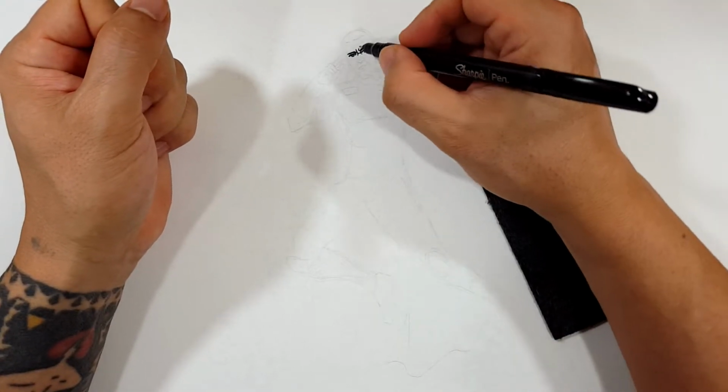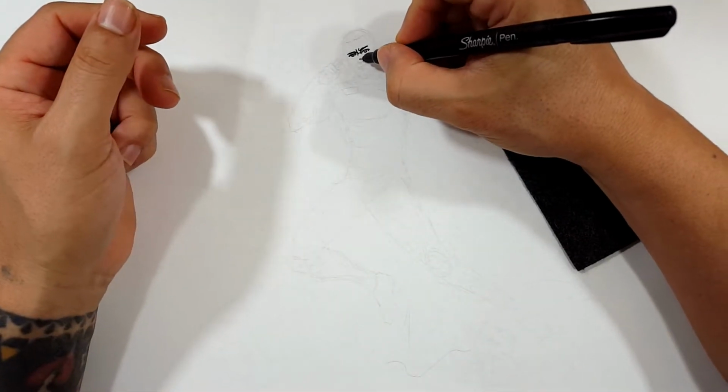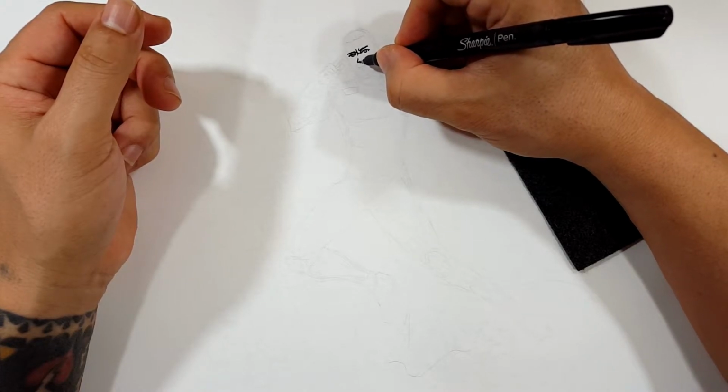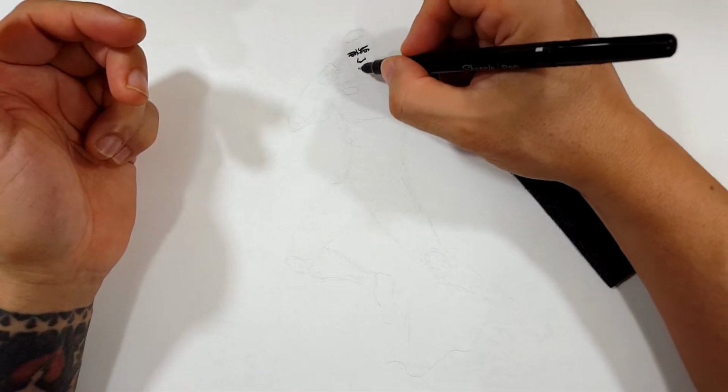So I'm putting more lines in there, but see, it's starting to bleed a little bit, so I gotta be careful. So I'm gonna come down here for his nose. And give him a mustache.